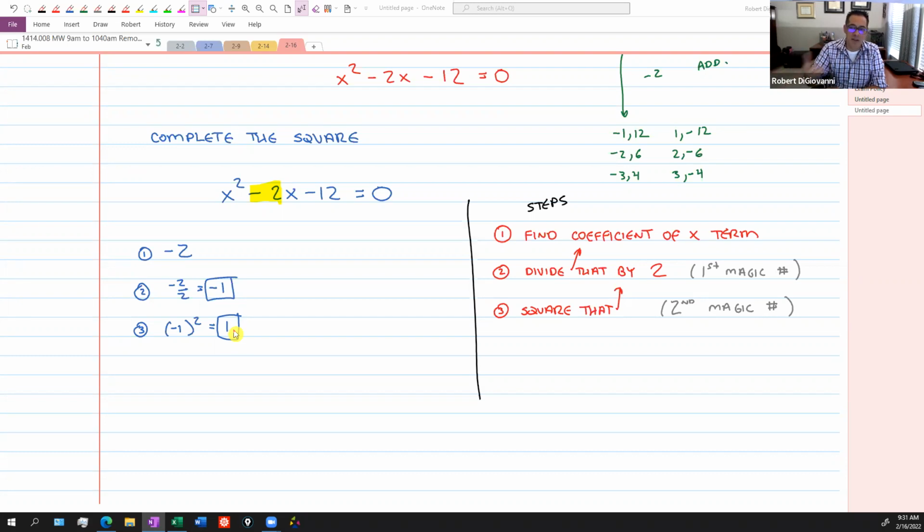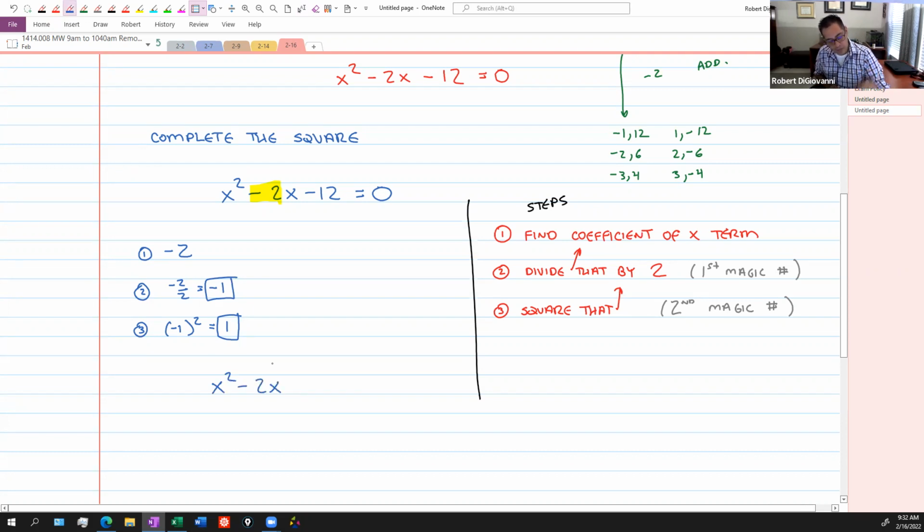My Cal 2 students come in, they always want to complete the square and they want to add some number to both sides of an equation. And when they don't have an equation, they get stuck. So for everyone who's learned it that way, both sides of the equation, add this number, just erase that from your mind for right now. Here's what we're going to do instead. We're going to go back to the equation right now.